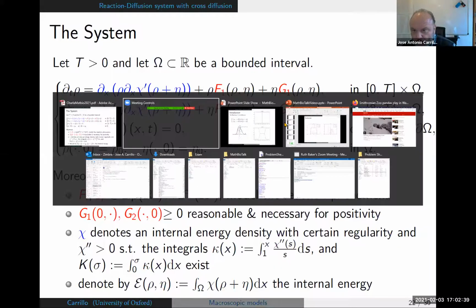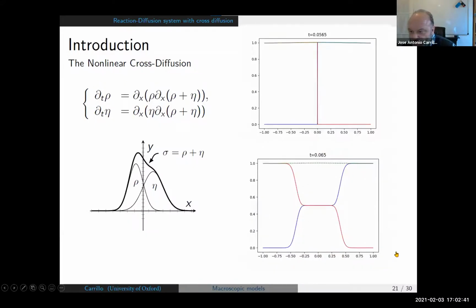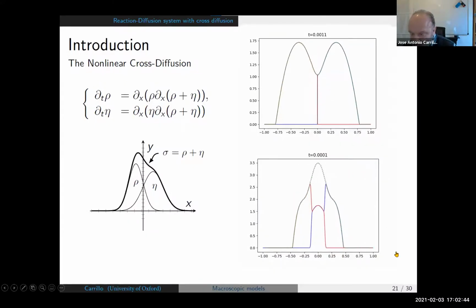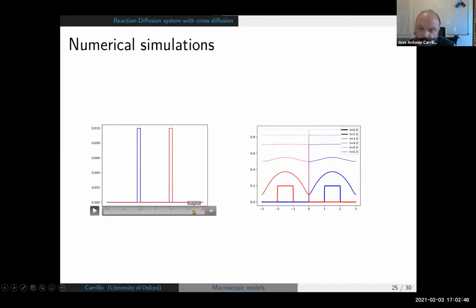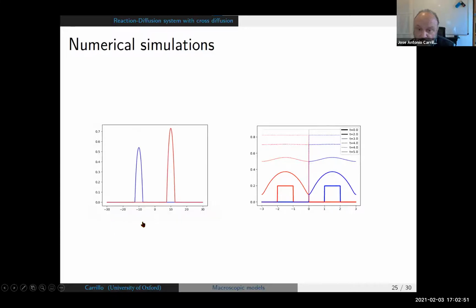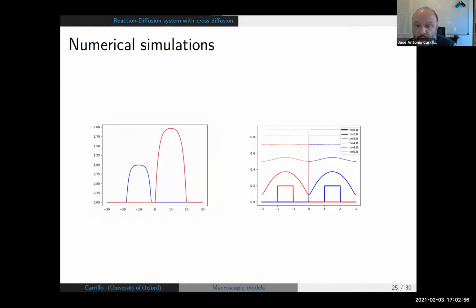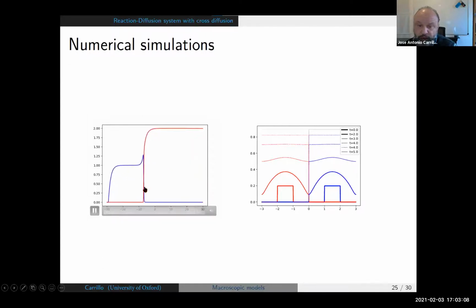Okay, so just to show you again some simulation, here is the case with reaction terms. So we have some kind of logistic growth in the right-hand side. So the two densities are not conserved, but each of them grows for a while. But you see when they meet, they produce a sharp front if they are initially segregated. And this is what we prove in the case of the reaction-diffusion system: if they are initially segregated, they remain segregated. This is another example of the evolution in time.